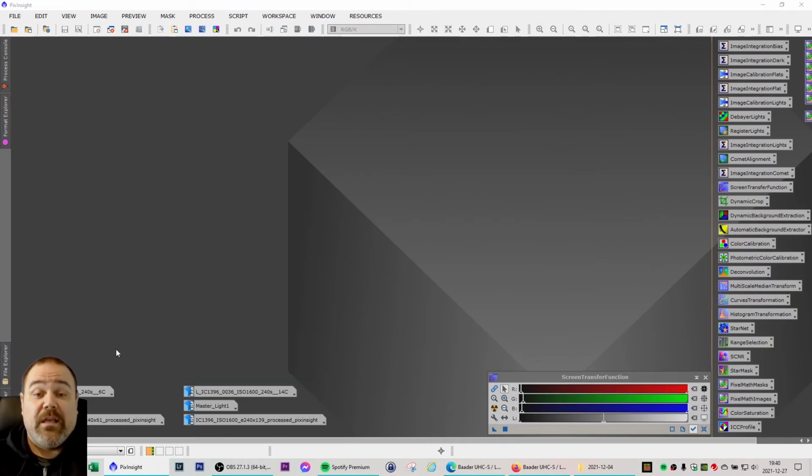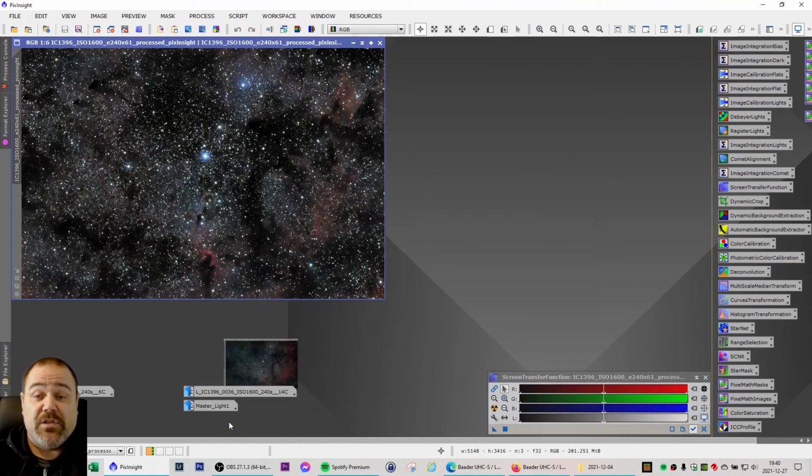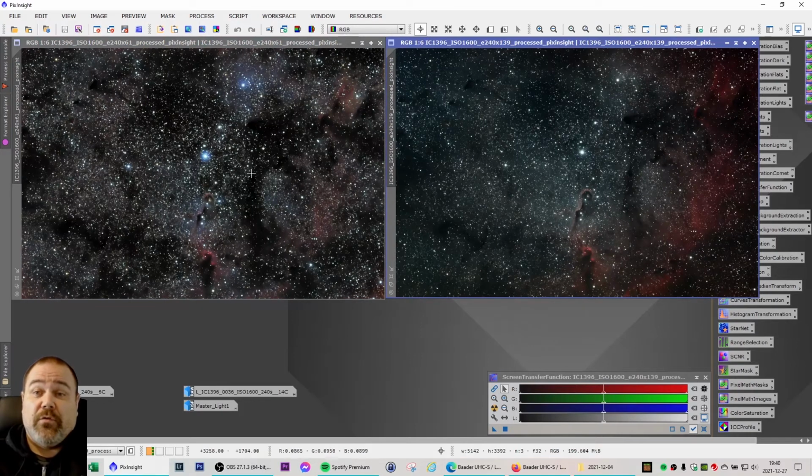How about the final processed images? So this is my personal preference. Of course, others might have processed these entirely different than I did. So the image to the left here, again, without a filter, you see much more bloated stars. I've tried to enhance the blue color in here. The image to the right, much less bloating on the stars.